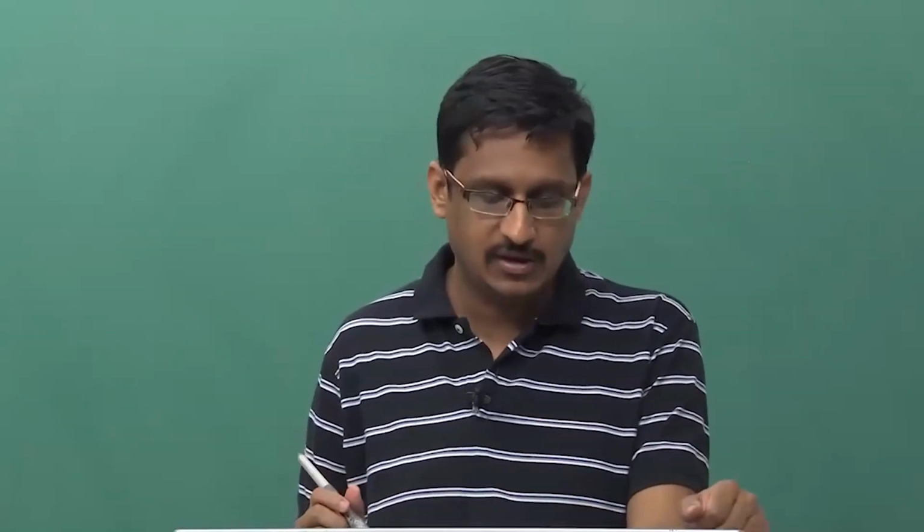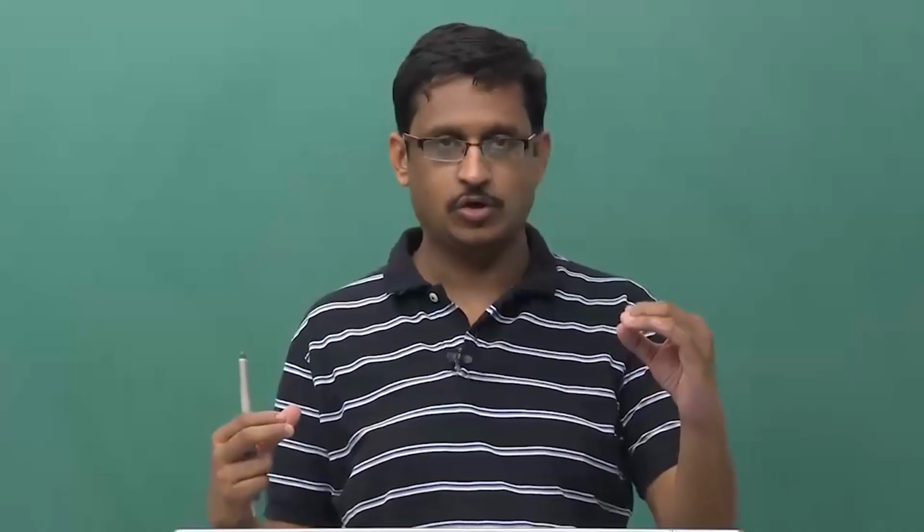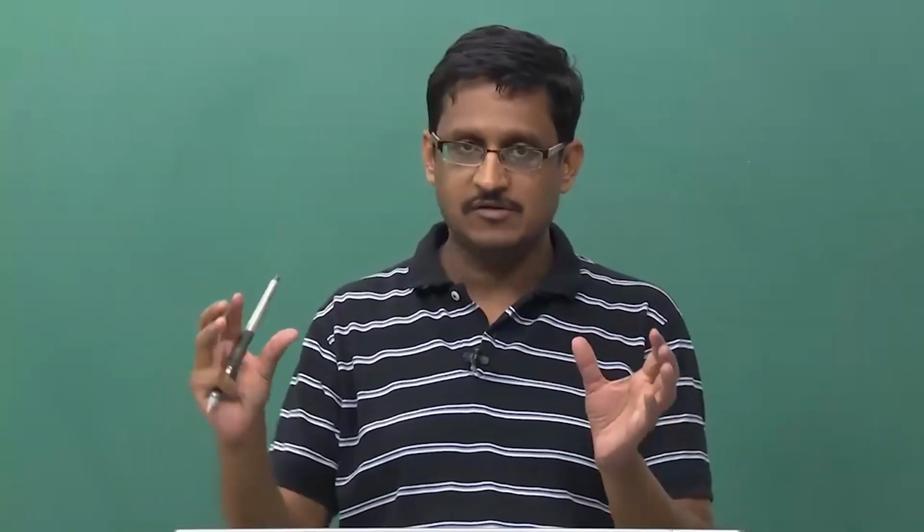So, in the party analogy, we should have DJ music in such a way that most people would like to be excited onto the first floor and very few people would be allowed on the ground floor. When most of them have excited and gone to the first floor, and then something else happens like potato chips are brought in, people will drop from the first floor to the ground floor, and one or two chips are sufficient for many people to drop down and generate photons which will then be amplified. So, you start off with one or two noise photons, and at the output of the laser you have a huge number of photons coming out, and this can be sustained by having a feedback mechanism.